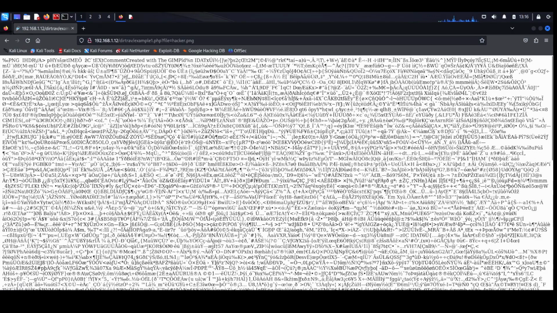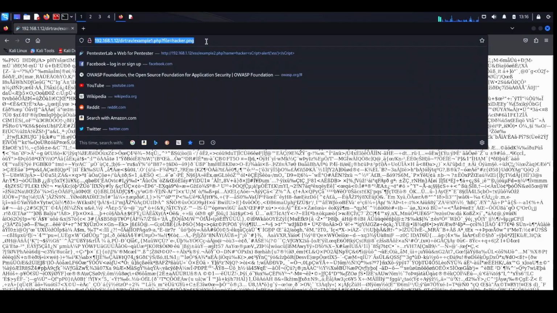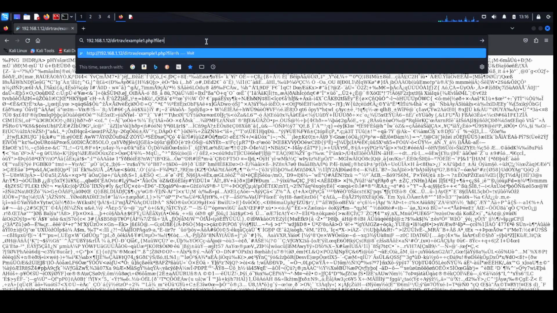But this is not the thing which we are concerned with. Just like we said before, we actually want to read the root directory, so we can just erase this, and we can abuse this query in a sense that, just like in Linux, we use dot dot forward slash to go one directory back.